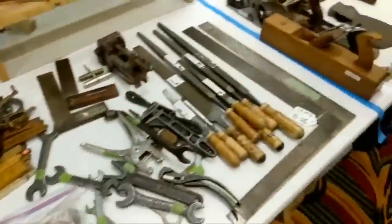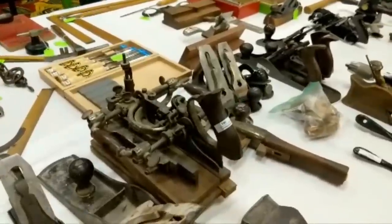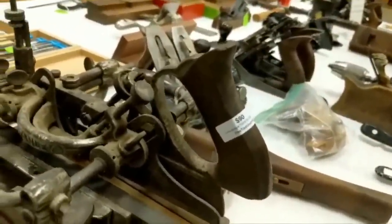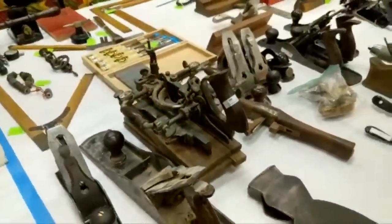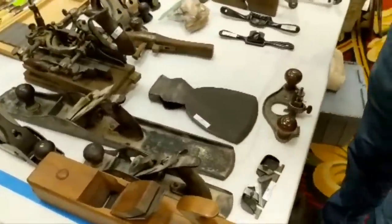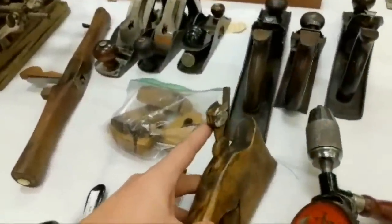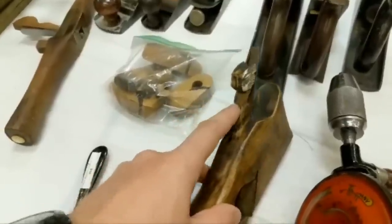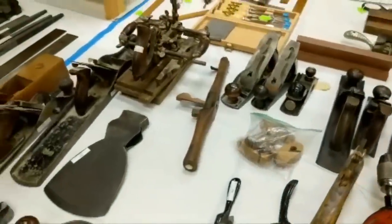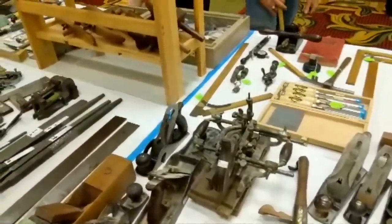Have you bought anything? Yes — I have a small router plane, an unsquare. Stanley 55 for 90 bucks? I might come back for that one. Check it out — $90 Stanley 55, four sets of boxes — that is a fantastic deal. $45 sea axe head, that's pretty good. Check out the wedge on this thing — I don't know if that is ivory or bone, but on the head carved like a little head. That's kind of cool. It's got all the extra doohickeys on it too — dirty, needs a little cleanup, but looks like it worked fine.